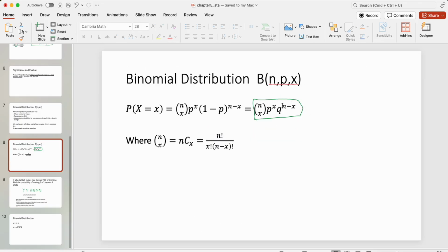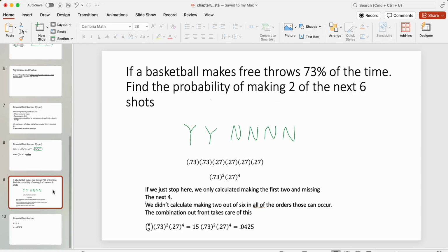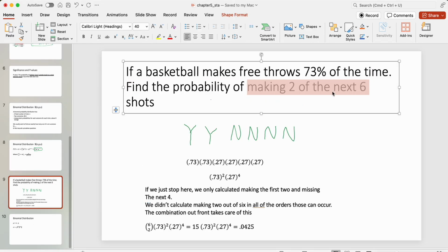I just want my 2 yeses and my 4 nos, but then I need to take into account the order that those yeses and nos could come in. I want all of them, all the orders, because at the end of the day, I just care that I made 2 of my next 6 shots. I don't care what order they're in. I need to write out some order to make the formula work, but then I say, well, now I need all of them, but it will still be 2 yeses, 4 nos. Okay, there's a lot going on there. Again, pause it, think about it, let that set in, rework it out. And I also highly recommend listing out the ways you can write 2 yeses and 4 nos and end up with 15 different ways. See how that ends up making sense. It's a good exercise for you to do.